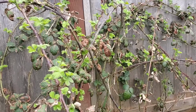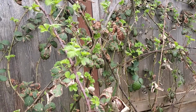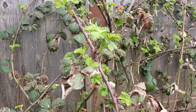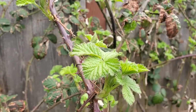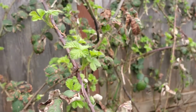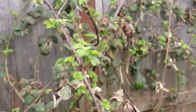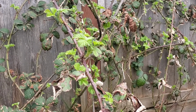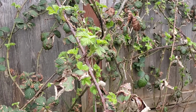It can spread under the fence or by seed to other people's yards in your neighborhood who might not have wanted to deal with that plant. So we have two types of invasive blackberries here in southwestern BC. This one is the Himalayan blackberry, and you can see it's putting on its spring growth now. I actually missed the window of optimal time for digging these out. It's best to dig them out when they're more dormant in the winter. It's just easier. They haven't developed as many new roots and fresh shoots, and it's less plant matter to remove.